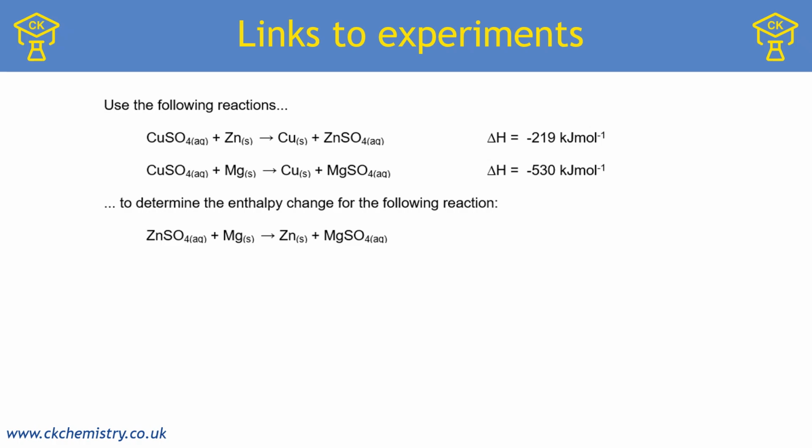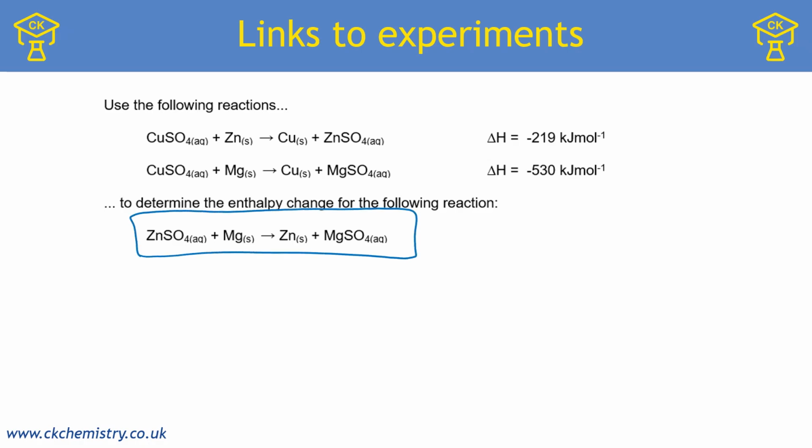We know we've got two numbers. You may have realized by now, you kind of got the idea that you're going to have to do one of these numbers, take away the other, right? The only thing you need to know is which way round does it go? Is it the minus 530 take away the minus 219, or is it the other way round? Okay, so let's use the same technique.